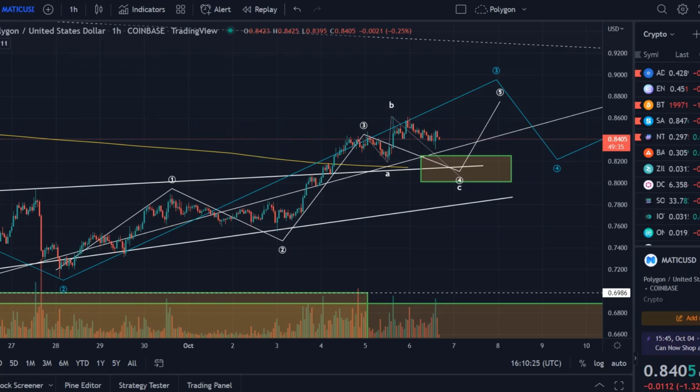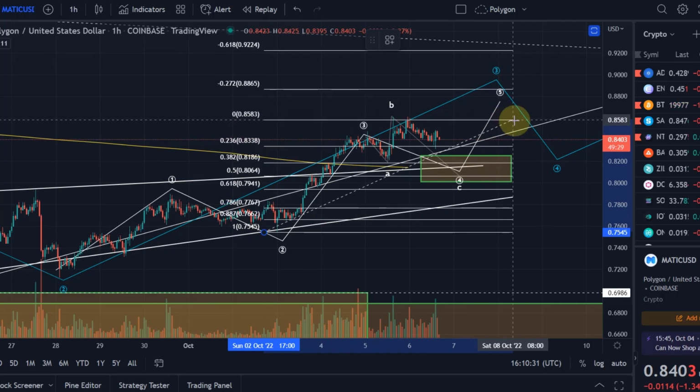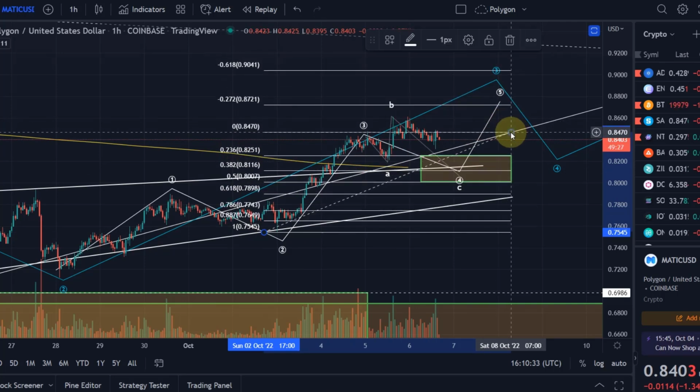Why is the 80 cent level so important? It is important because if I measure the retracements of the wave 3, the 80 cent level is the 50% FIB retracement. Now, in a wave 4, which in my opinion we are now in, the wave 4 of the wave 3, we should not break below the 50% FIB level. That 50% FIB level is important because if you drop below it, or retrace more than the 50% FIB level, you would assume it's not a wave 4 anymore.